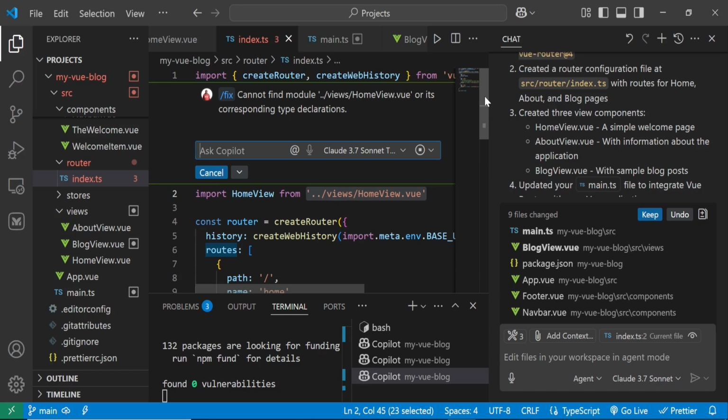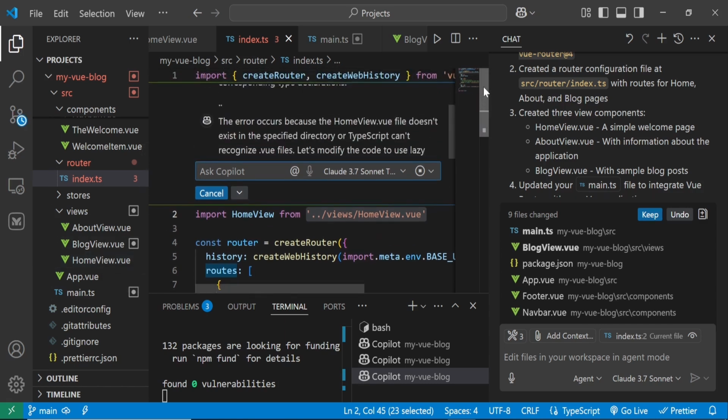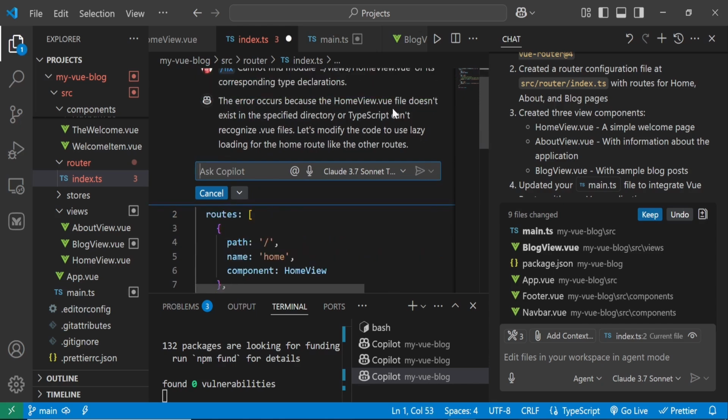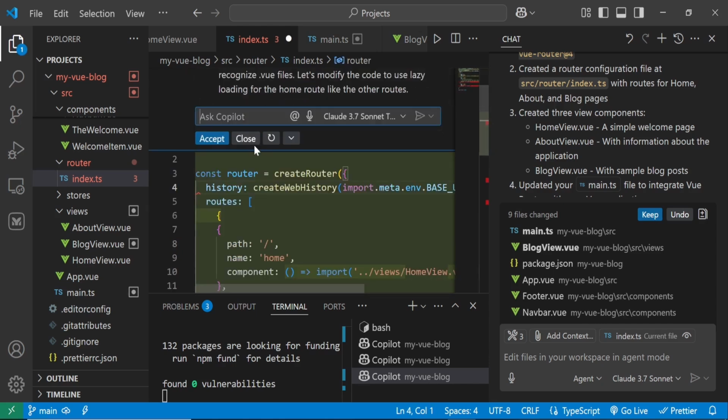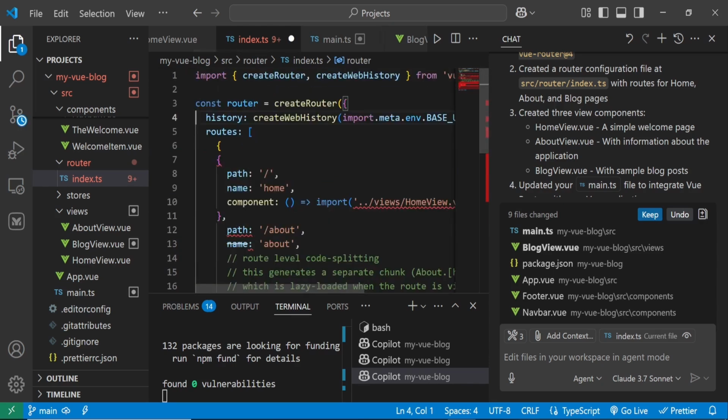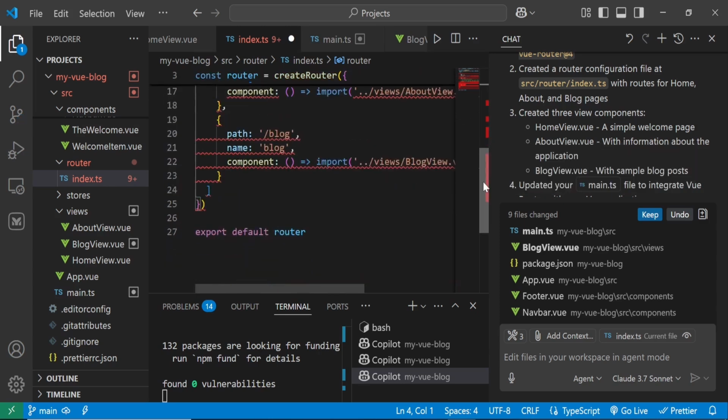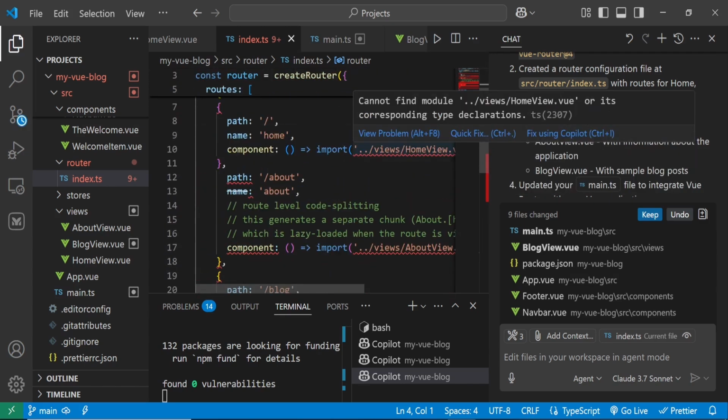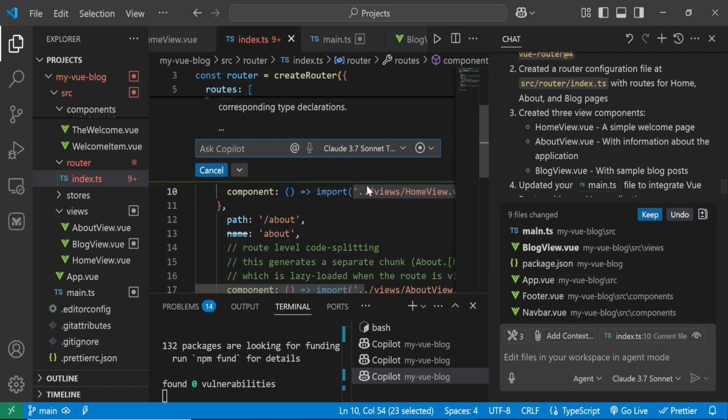Because we can see that our home view is in source/views/home.view, let it figure it out and correct this. Okay, so it has now made the changes. We also have this, so let's fix this with the Copilot for the path to be identified correctly.